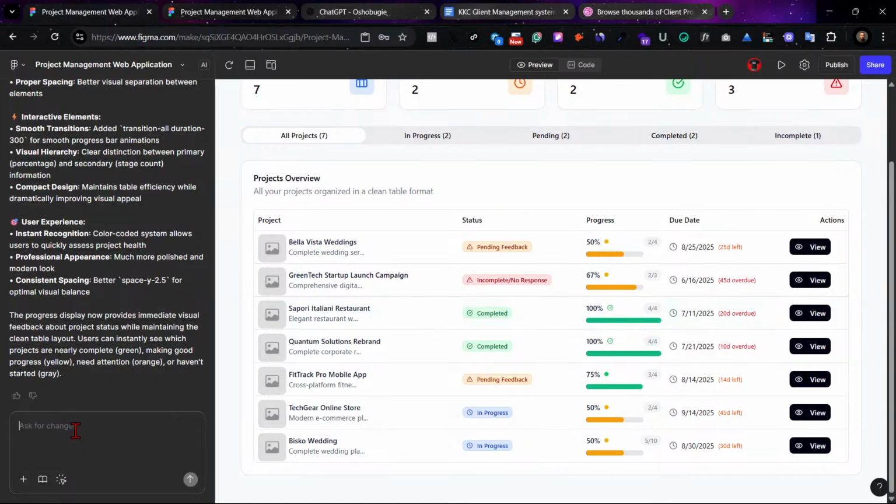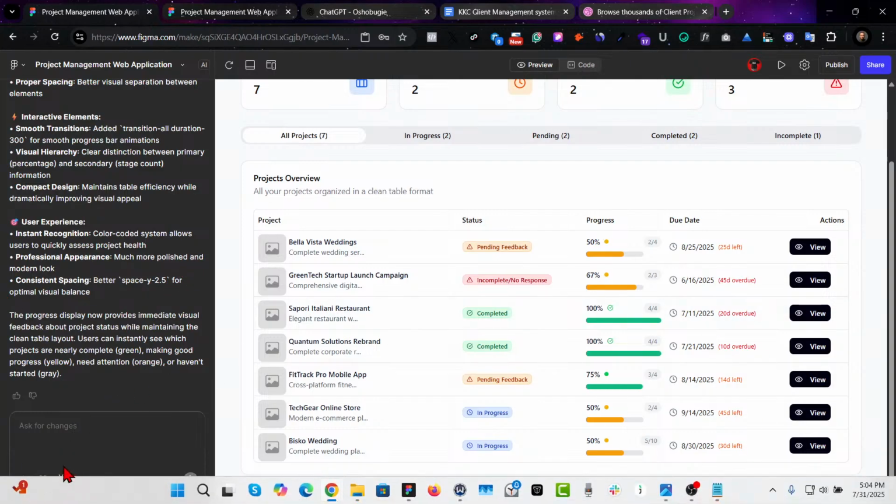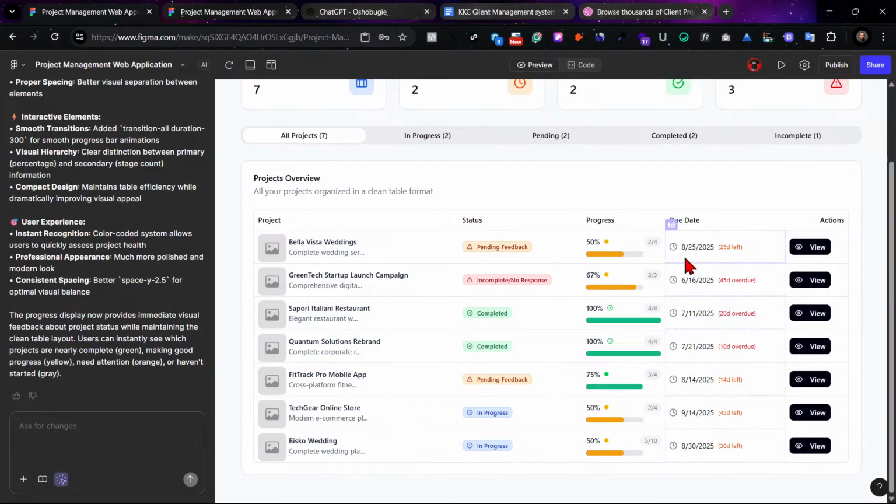I think we should leave it. I don't want to touch it yet, just in case it could inspire me. So I want to check something. I think there's a spacing issue. This is now my design side coming out, which is not too good. I think there's too much spacing.